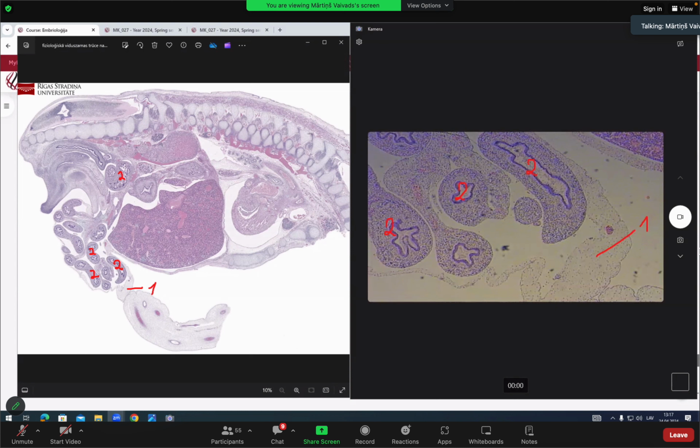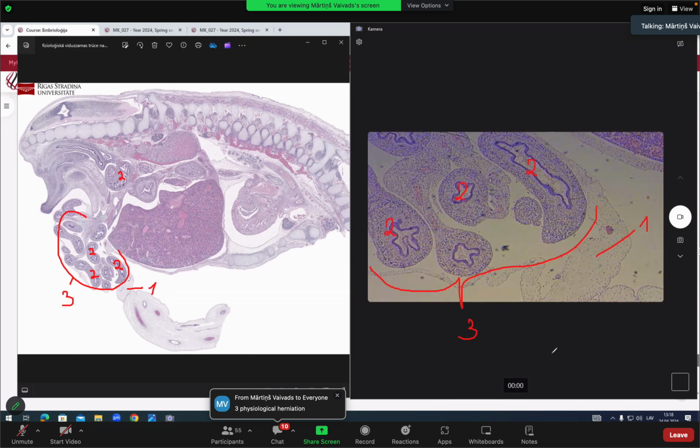You can see that these small intestines are pressed into the umbilical cord, and this is the physiological hernia. This whole area where the intestines are pushed in, that's the physiological hernia or physiological herniation. All these intestines plus the umbilical cord, that's the physiological herniation of the umbilical cord. I will write it like this.